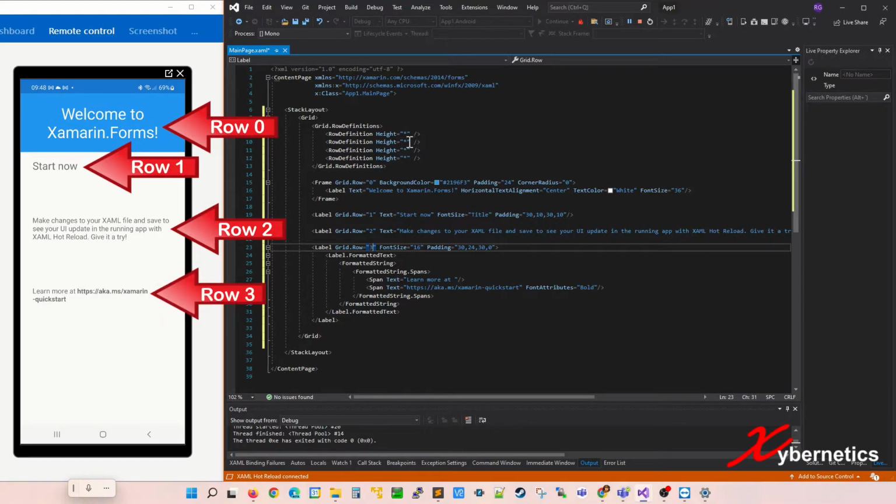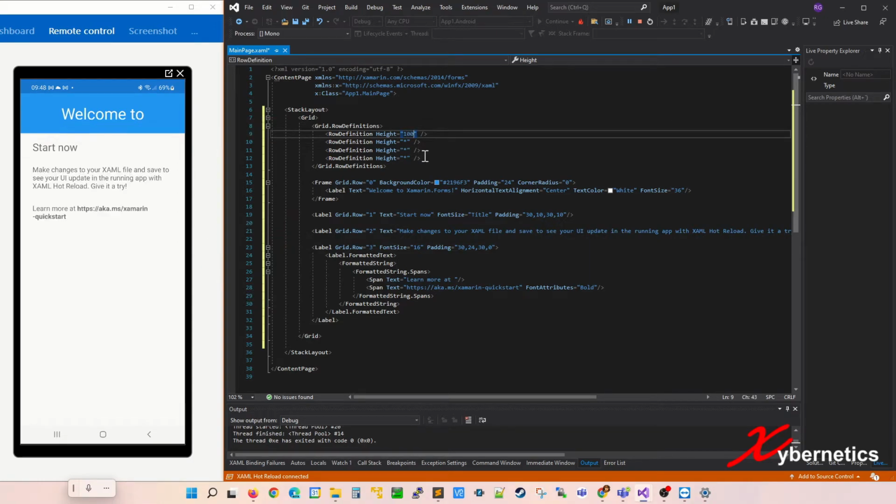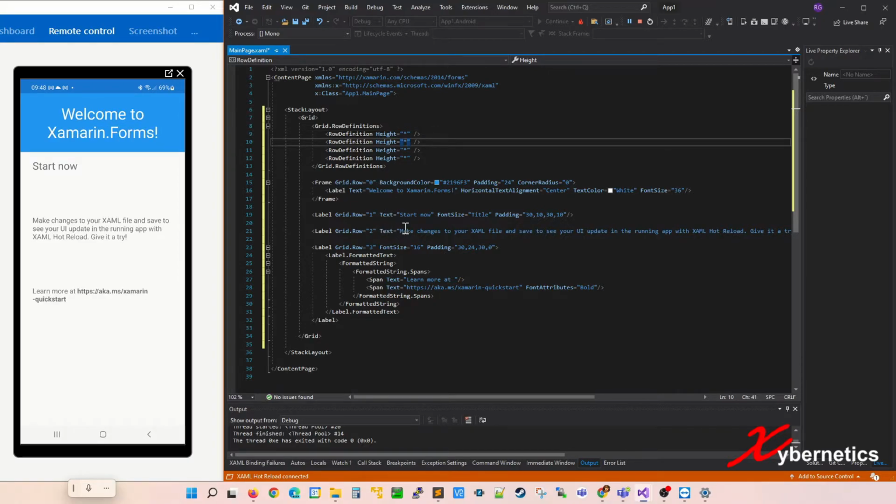This asterisk just allows you to do that. So if you were to reduce this to say 100, you can see the heading start to reduce and everything start to squish up, right? So I'm gonna leave this like that, and I know that my start now is just one liner, so maybe I'll allocate this one to be like 40, and you can see it's being squashed. So let's try 20, didn't like it.